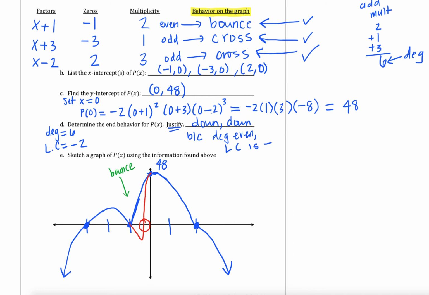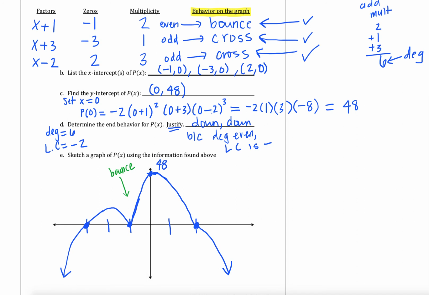So if you have something that would cross through, but then you can't connect back to the next point, go back up and see what information went wrong. Something was wrong there. Maybe our end behavior, maybe a prior x-intercept we had incorrect, or we had the wrong behavior there. We can use all of these pieces of information to self-check. And when I'm going through these, I always want to make sure I'm connecting from left to right. My graph is still a function, so it passes the vertical line test, and I only have the amount of x-intercepts that I already found back in part B.